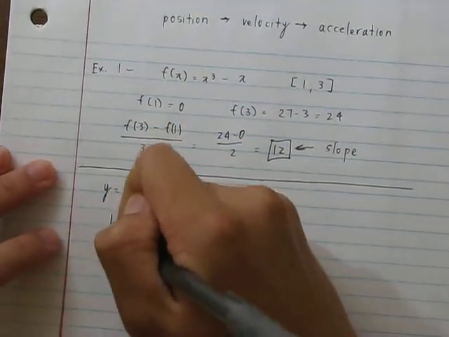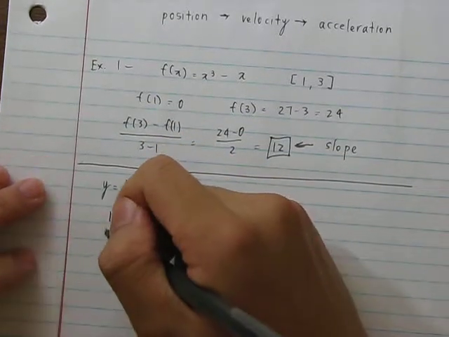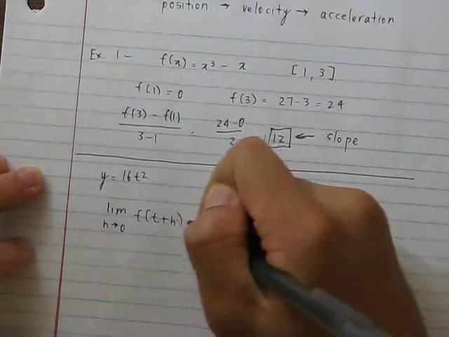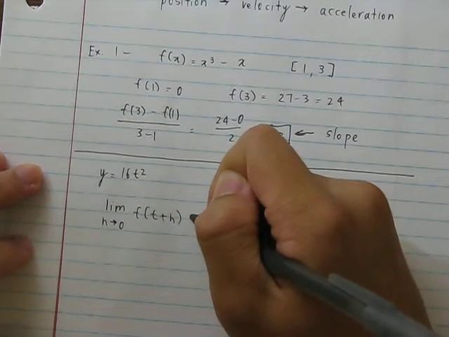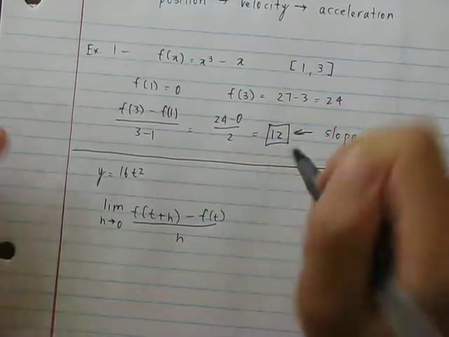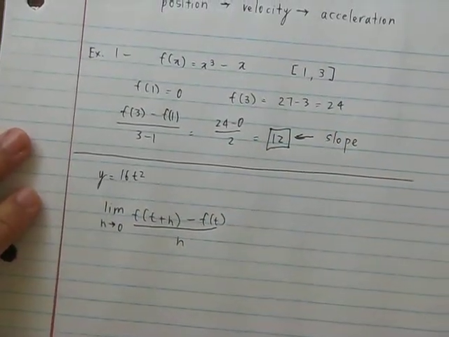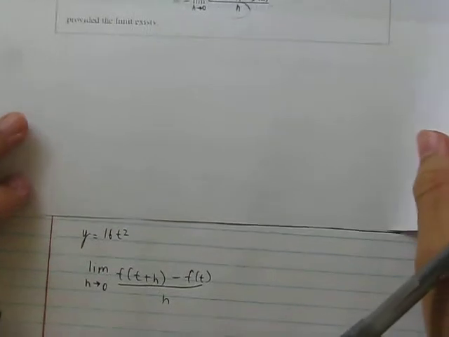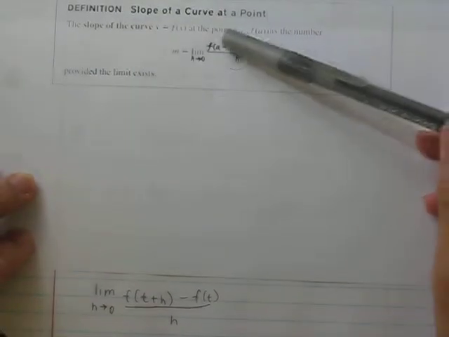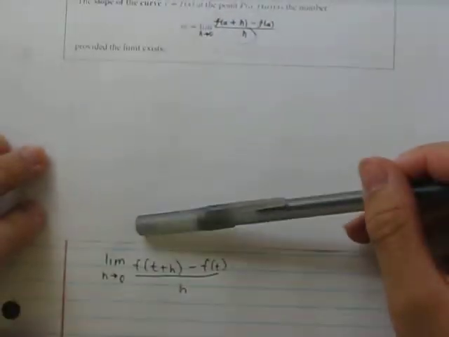And once again, it is given by this: your instantaneous rate of change is the limit as h approaches 0 of f of (t plus h) minus f of t, over h, right? And you might be wondering what the difference is between instantaneous rate of change and slope, and as far as I can tell, it's just you have an a here and you have a t here. There's not much difference.